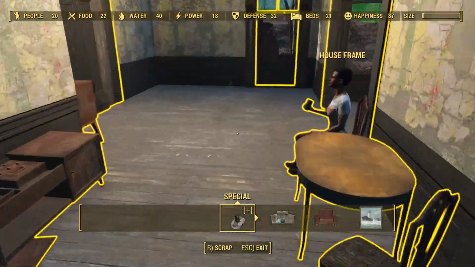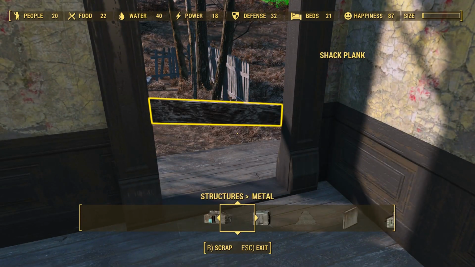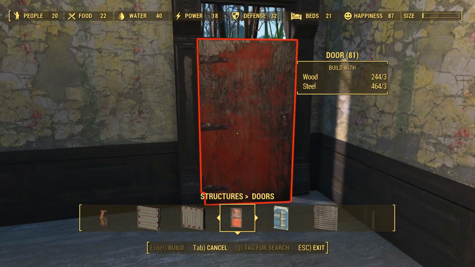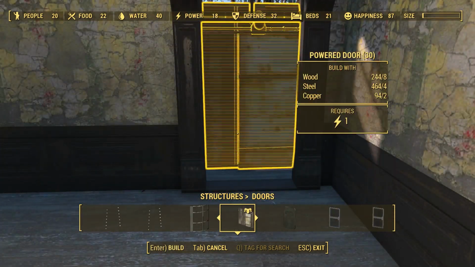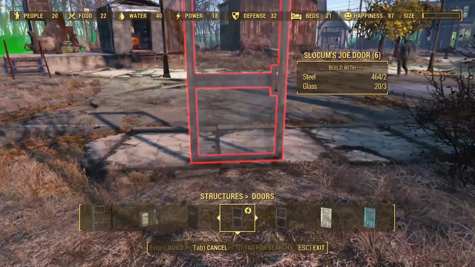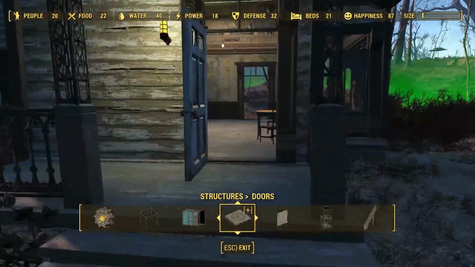Alright, there's our provisioner. And you're not working either. And what can I do? Put a door in here. Unlike Ten Hats, this one hasn't been set up for doors properly. So I'm going to have to do something here. Somebody I need to give a job to.